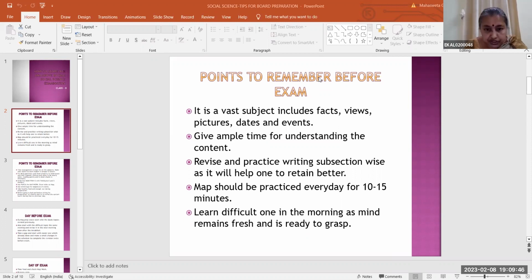For 5-marker questions as well, an introduction and a concluding paragraph must be written so that it gives a clear picture of your understanding to the examiner. So in history, I have discussed the 2-marker, 3-marker, 5-marker, and the map was already clearly mentioned. Also read the paragraph properly, since the 1 mark outside the paragraph you have to write on your own. I hope up to history, these lessons are clear.